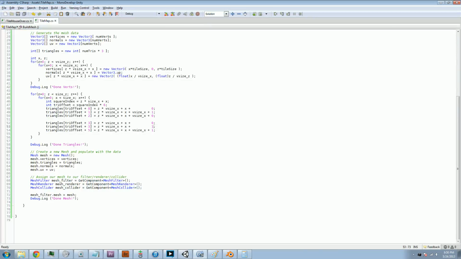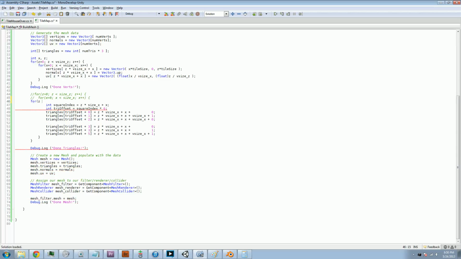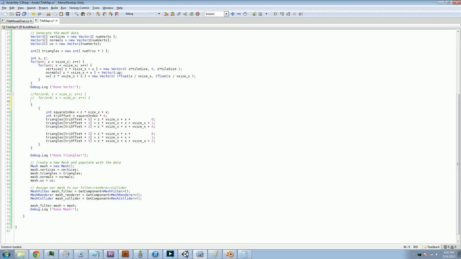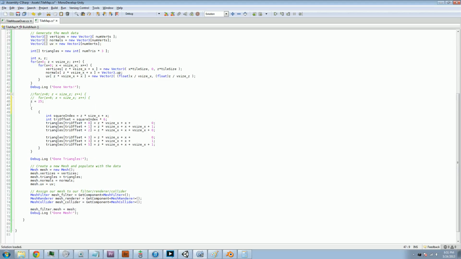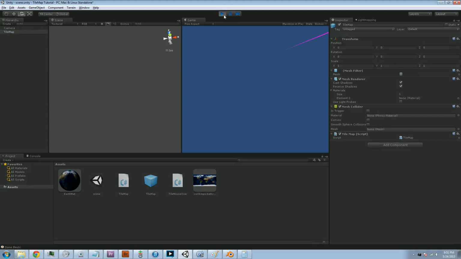Let me just grab a random one for the middle. Z equals 25, X equals 50. So this is going to be a middle triangle. It's just going to generate one in the middle. And I was going to say, I've seen this before.